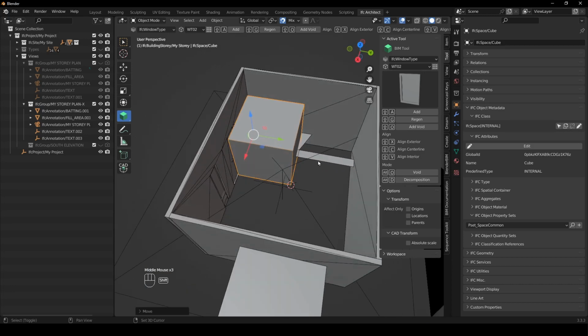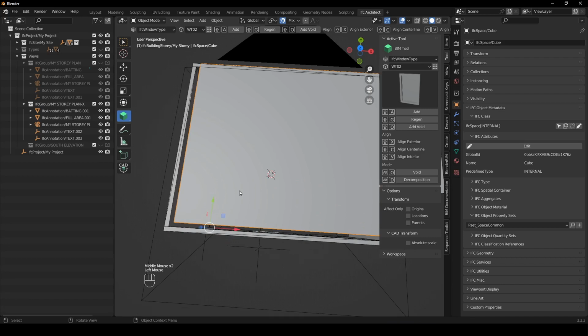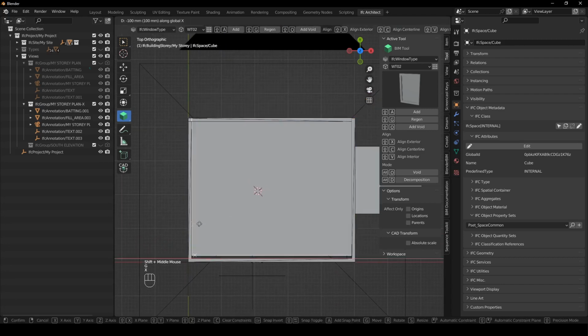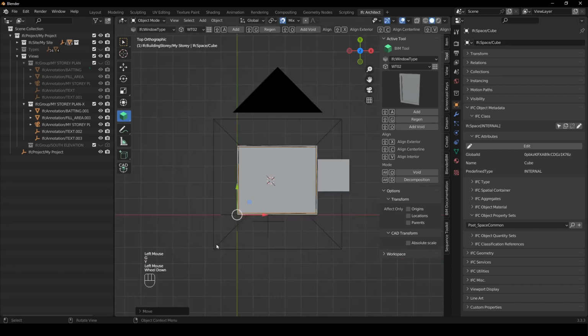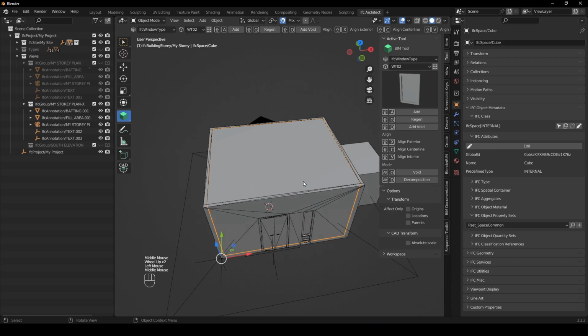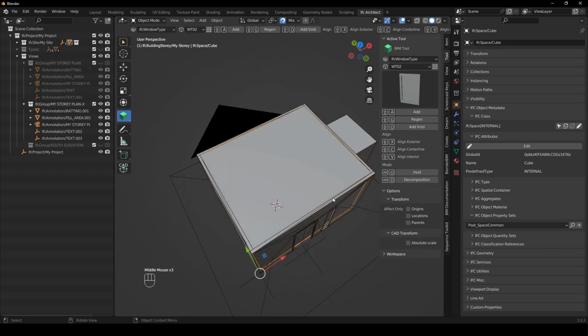And then we just hit Shift G. And you can see our guy has shifted a little bit, but he is the correct size. So I thought I could avoid that by moving him properly. So I'm going to say GX and GY. And you can see now he is occupying, he's a room that occupies that space, which is very cool. And you can get more complicated shapes, but this is for demonstration.